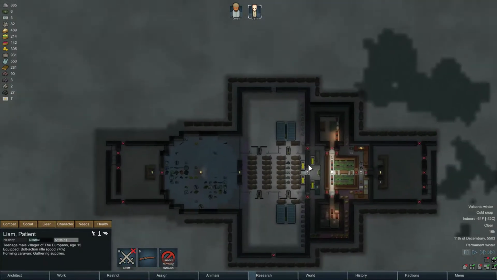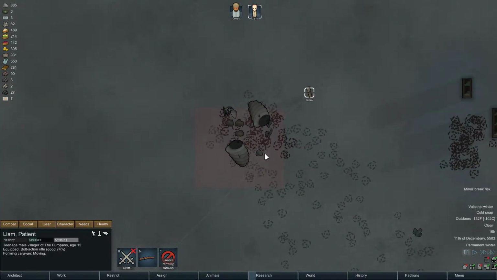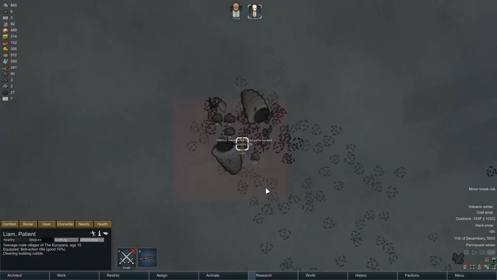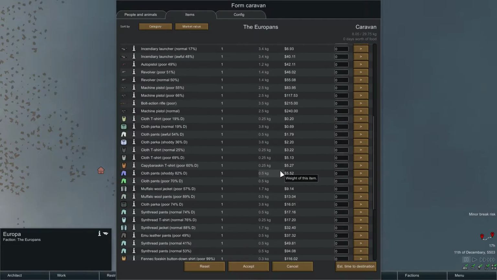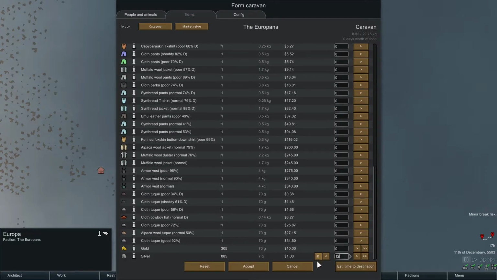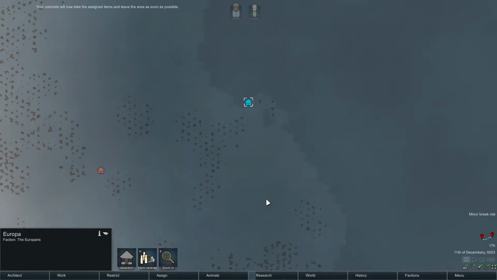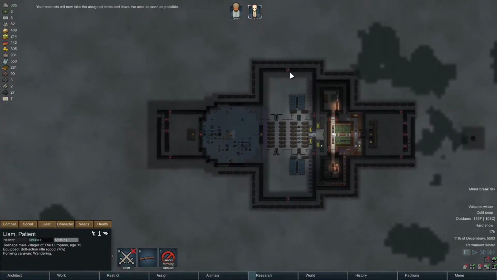How are you gathering... I want him to gather this silver. Okay, he's being obtuse. Let's try this one more time. I'm not sure why that didn't work. Liam, I want you, my little friend, to grab 120 silver and then whatever you can of steel. Yes. Perfect. Yeah, I'm not sure why that didn't work the first time.